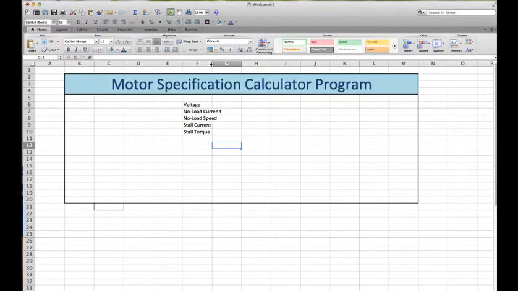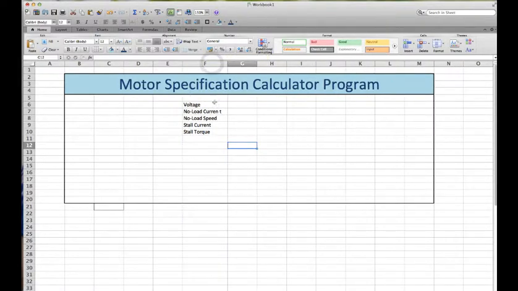Let's see here. I might want to move that over a little bit. And you want to space these out probably a little bit. I'm going to do this really fast, so you'll want to make yours look a lot better than mine. So anyway, in these cells is where they can put the information. So I'm going to highlight those cells.